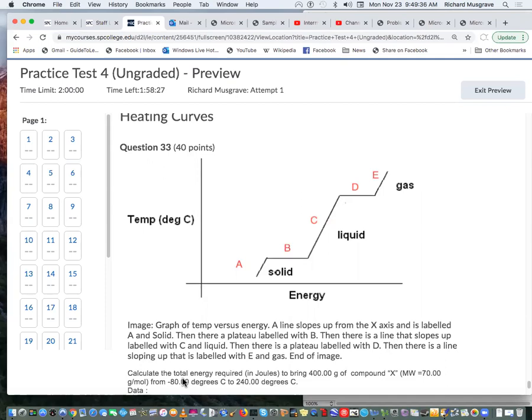Now, the other thing I want you to remember is that for the actual test, there's a question at the end that allows you to put your work in. So I think it would be a really good idea, especially for this last one, to put in your work at the end, just in case you get something wrong and then you can get some partial credit for it. Now, if you don't show me what you've done, I have no way of knowing if you understood the problem or not.